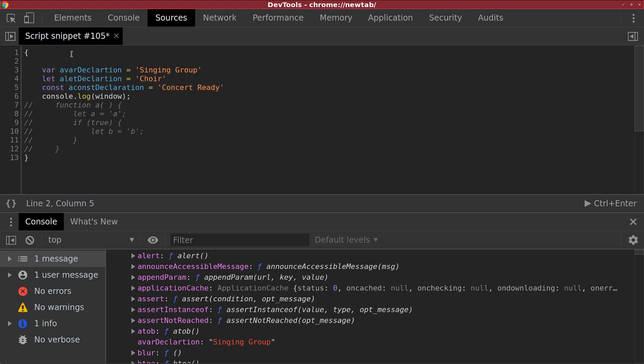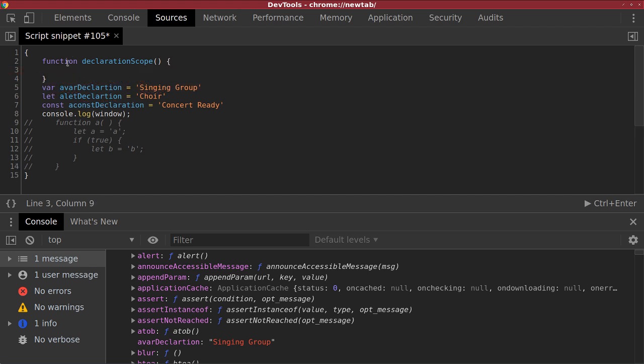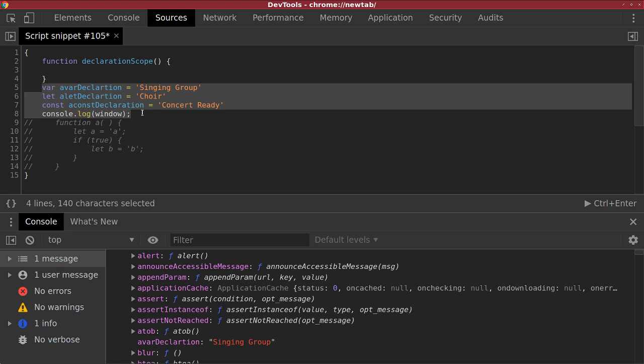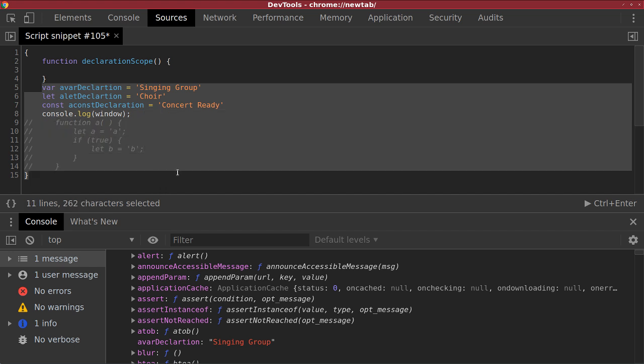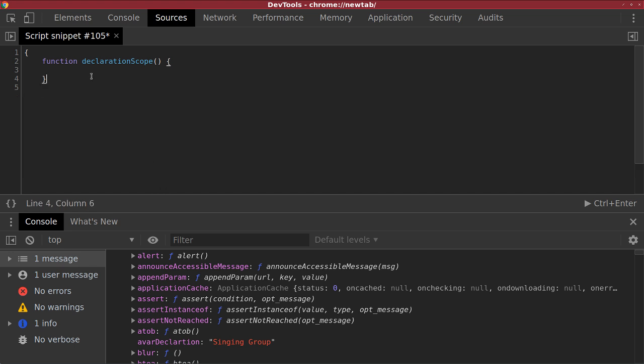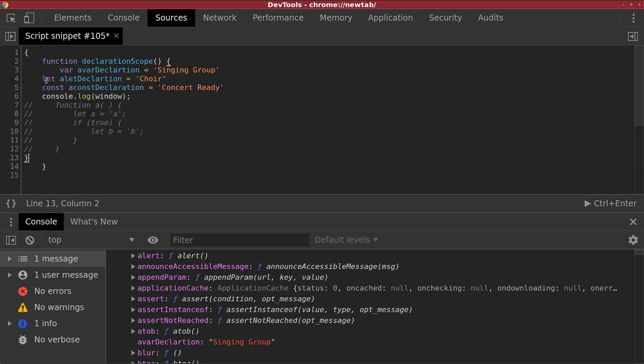I might probably have to completely shut down DevTools because we've stored it globally, but if I wrap this all in a function, declaration scope, as I said, this is probably the hardest one to understand, but I wanted to try and attempt it first.